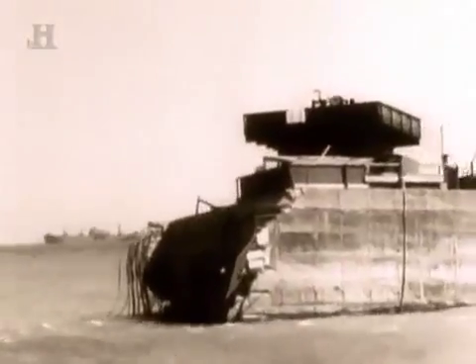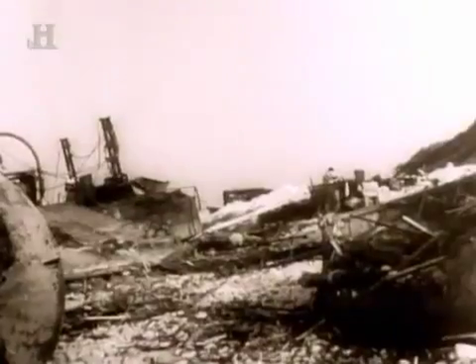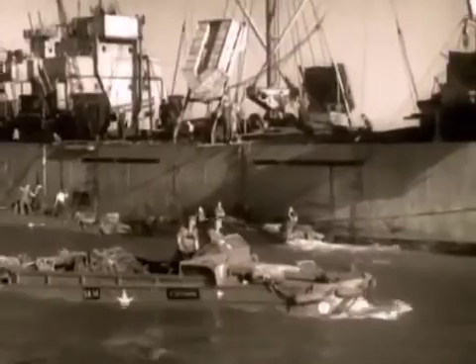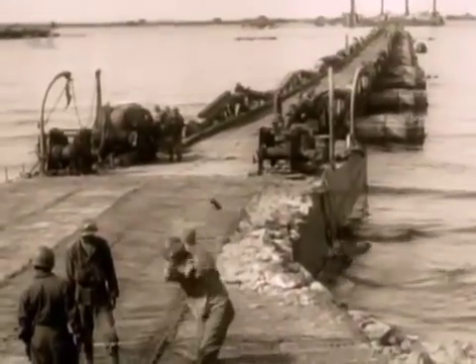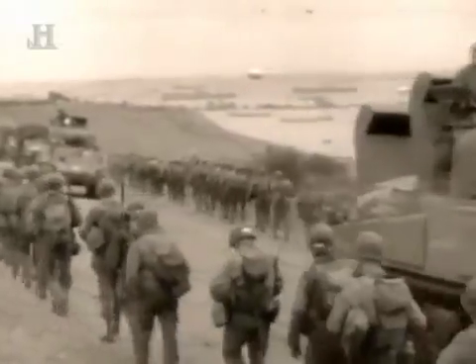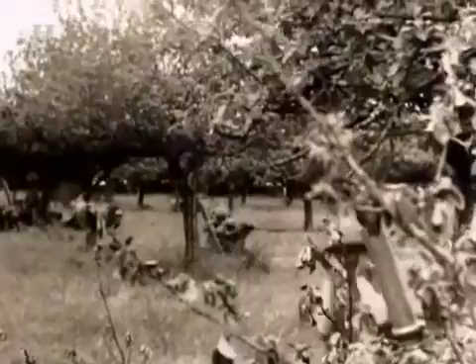The seas finally subsided, but the damage to the Mulberry Harbour at Omaha Beach was immense. The concrete caissons had crumbled under the pounding of the waves, and ships disabled by the storm had been driven into the harbour like floating battering rams. Whole sections of floating roadway had been hurled onto the beach along with the wreckage of landing craft and small ships. In the midst of the destruction, the Ducks rose to the challenge — they worked their way around the wreckage, drove out to ships whether beached or afloat, and offloaded precisely where supplies were needed. In no time at all, the remains of Mulberry A at Omaha were salvaged to repair the almost intact Mulberry B at Arromanches. Supplies started to flow again, and vital heavy equipment continued to dock while the beaches handled the increasing flow of troops.